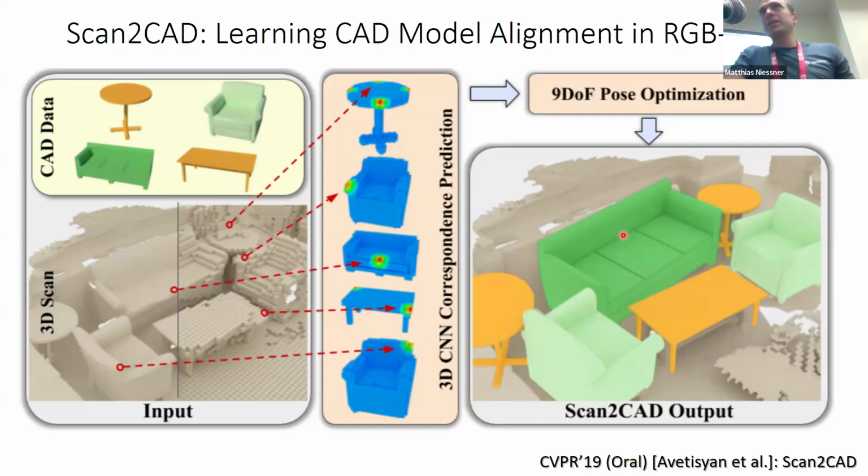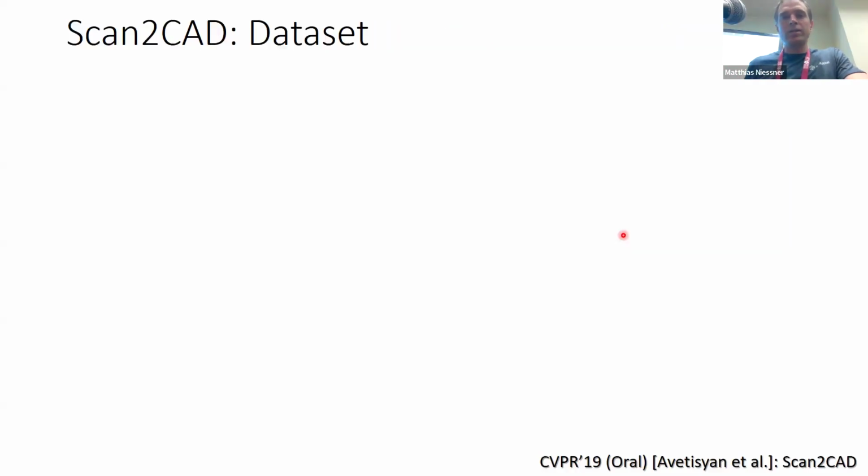And even though this is 6 years ago, the data in this case is still pretty relevant, but obviously the neural networks that we used at the time have gone through a couple of iterations. But I want to talk a little bit about that. First, about the data, how we actually did the alignment. And then finally, I want to talk about how we evolved the methods over time and how this gets better and better in terms of reconstruction fidelities. So let's first talk about the Scan2CAD data set.